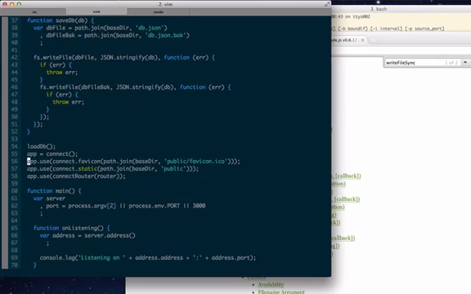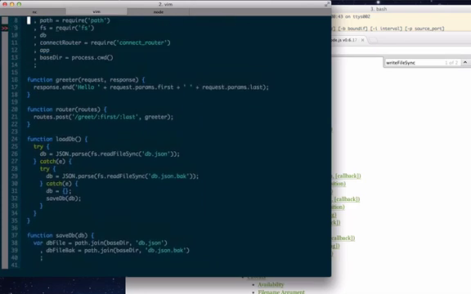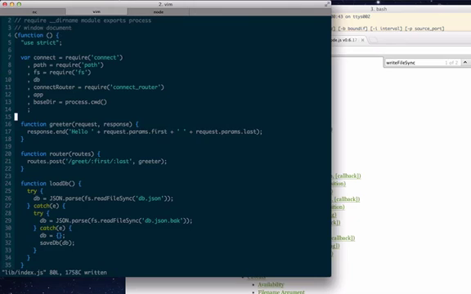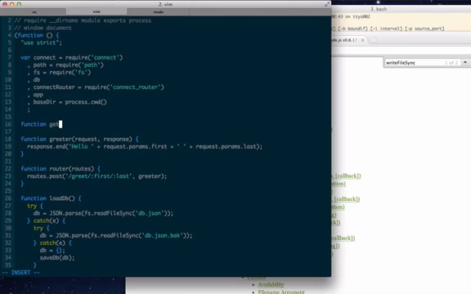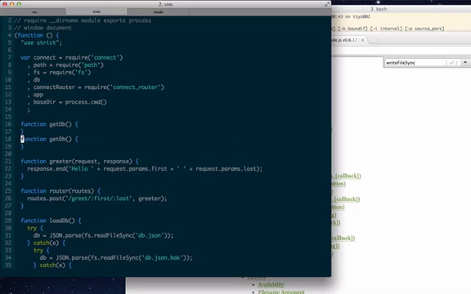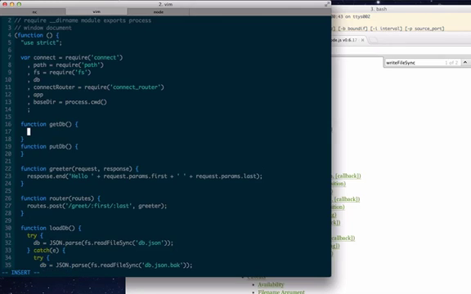And so then let's go ahead and make a database route here. What is this thing complaining about? Oh, spelling typo. So we'll make a getDB function, and we'll make a putDB function. And the getDB will just, oops, here I'm going to abbreviate res. So we'll do res.end, JSON.stringify.